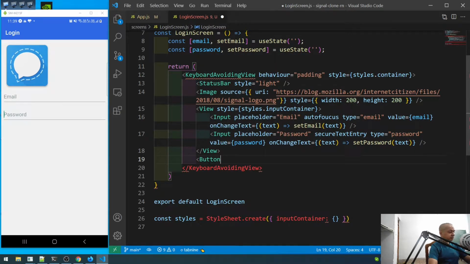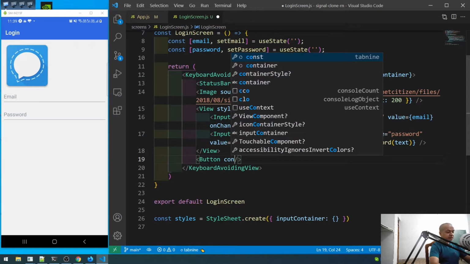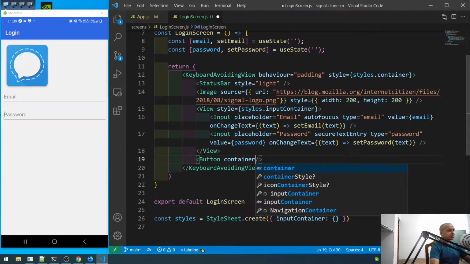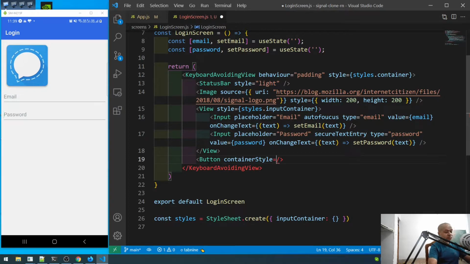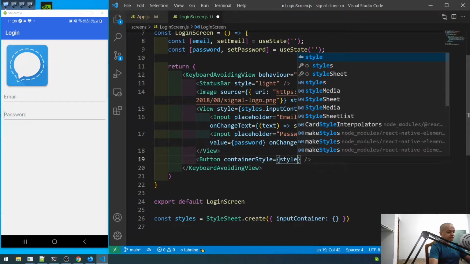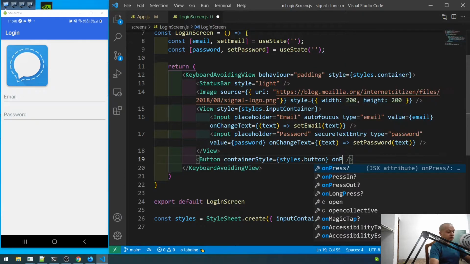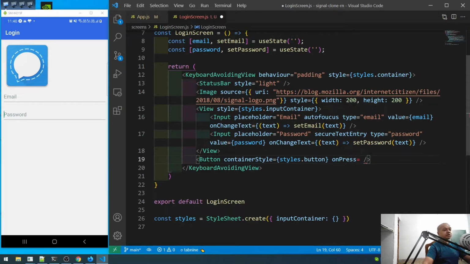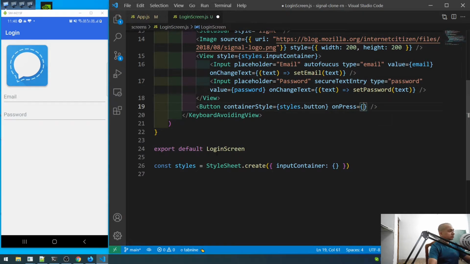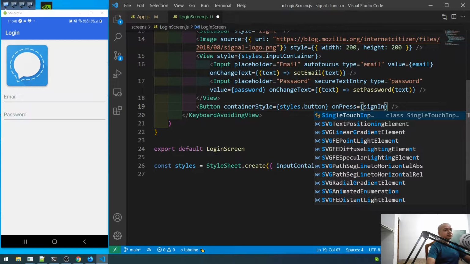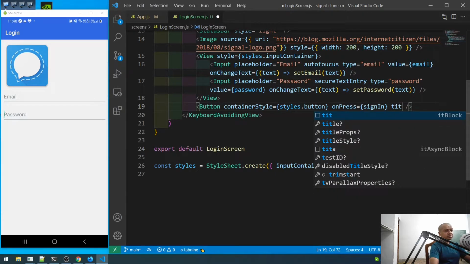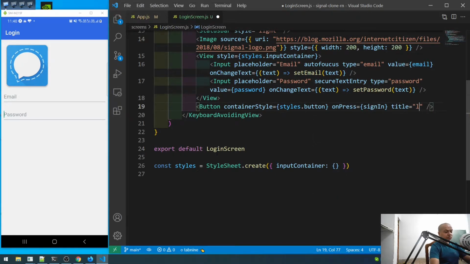Button, it's a self-closing tag actually. containerStyle, so we have to give like this: containerStyle equal to styles dot button, onPress equal to signIn, and title equal to login.